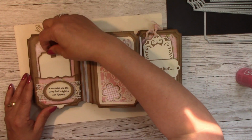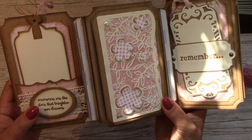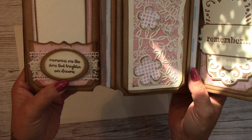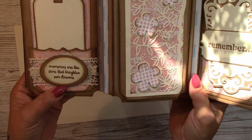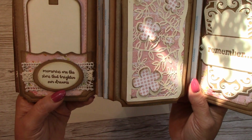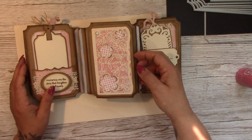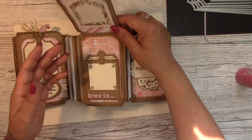So that's my tag there. I will have to say, these stamps that I've used here, the sentiments, are from a company in the UK called Mama Makes, and she's just starting out, and she's been going for a few years now, but her stamps are gorgeous. So remember that, Mama Makes. They're really lovely.